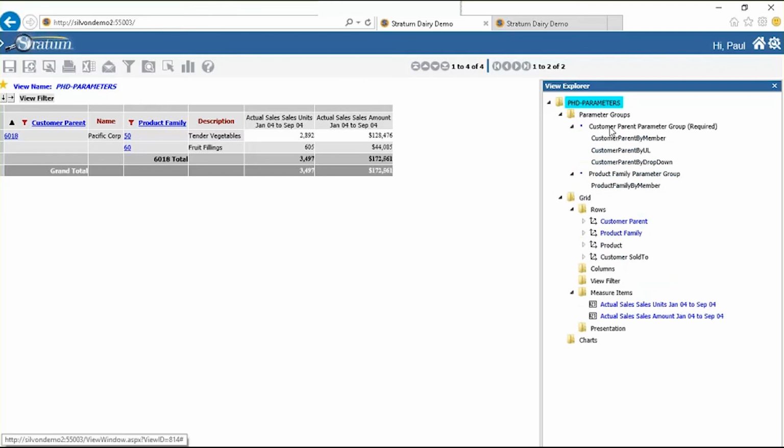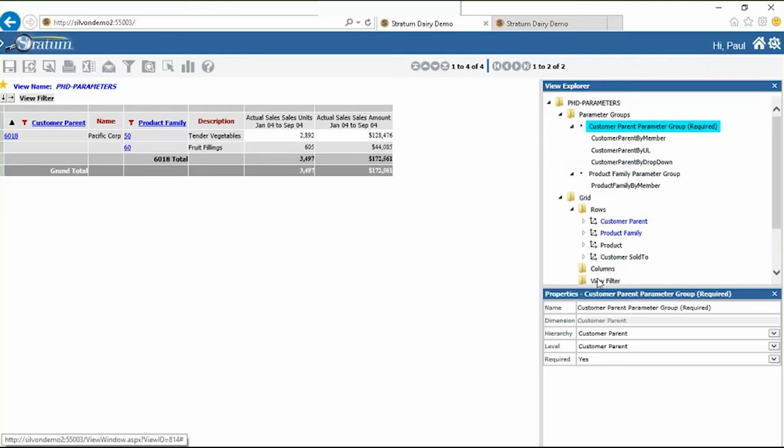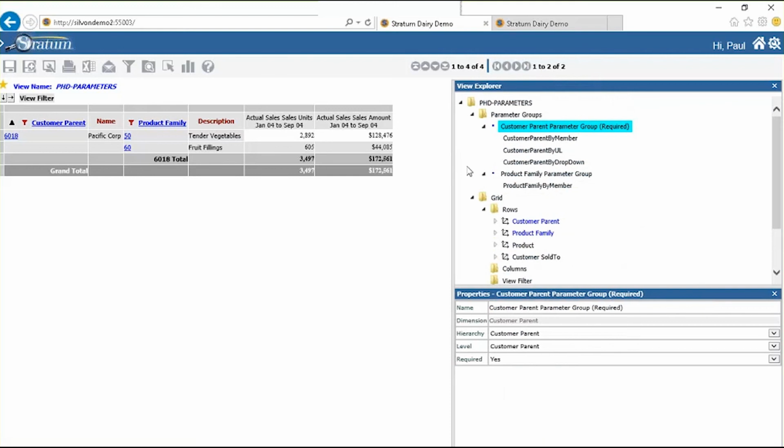If I double click or right click and say properties, let's move this over a little bit. At the parameter group level, I give it a name, and that name is what appears in the view prompt itself. So in this particular case, I list it out as a customer parent parameter group.